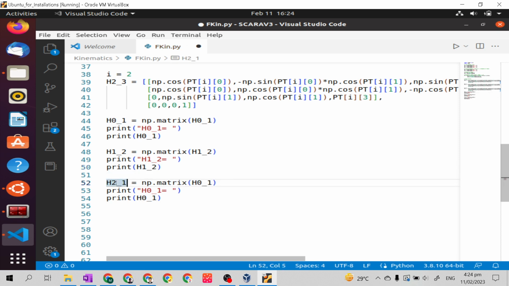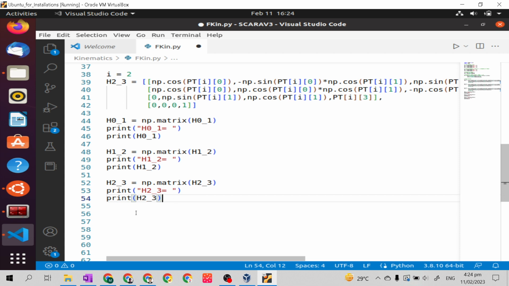This will be 2, this will be 3. Now we have already created a program that will print the matrix.